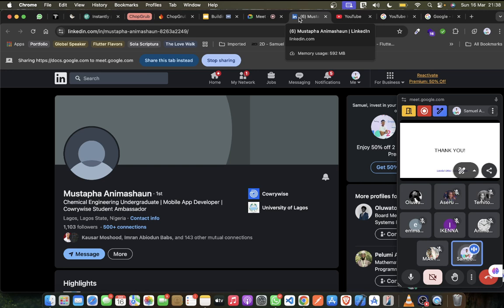And also give yourself a well descriptive about section. You can simply put Flutter developer and any other thing that you have as a title for yourself. Then add some links like your LinkedIn. You can add it on GitHub, like any other links, I mean other social media pages that you have. And I think that's pretty much it about GitHub.